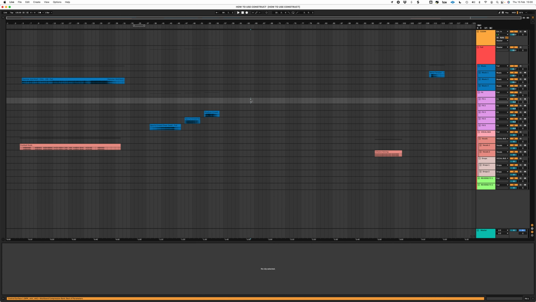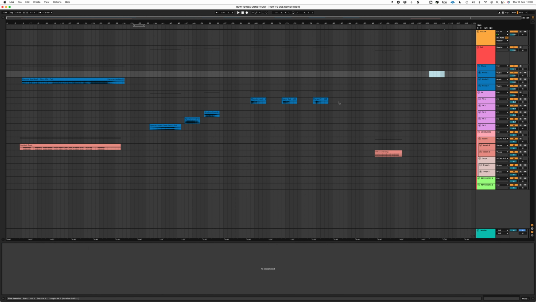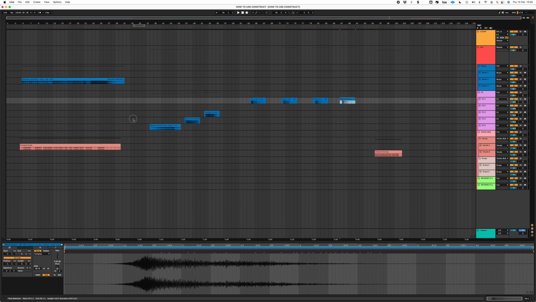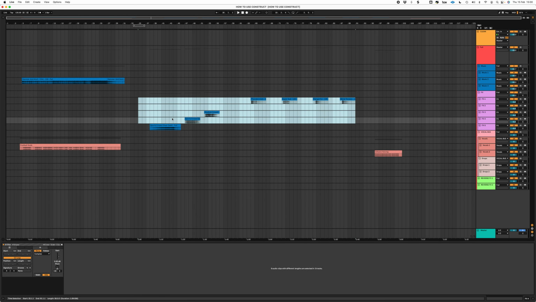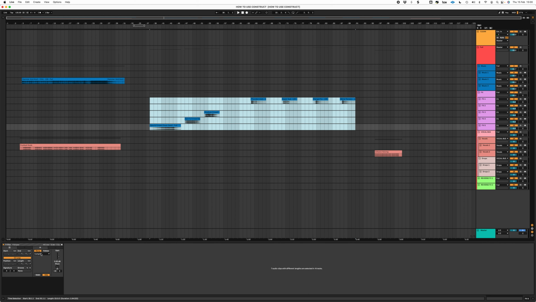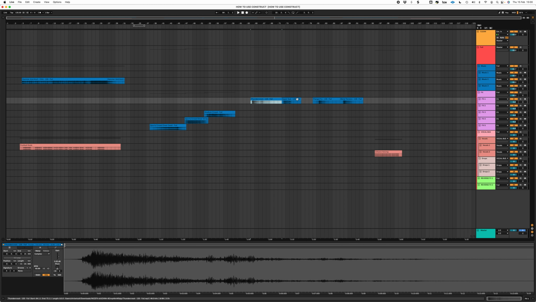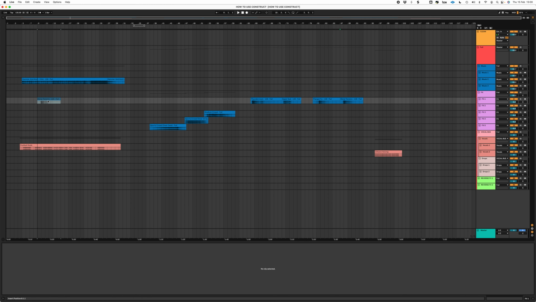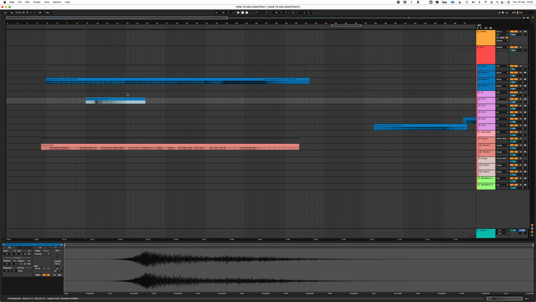Whoops a daisy. And what we can do now is I'm just going to make sure I haven't got any time stretching on them, because when you use Ableton, it likes to add that in. There we go. And now what I can do is just go through and place some of these sounds as I want. So I'm thinking we'll have one to kind of get us started like this.